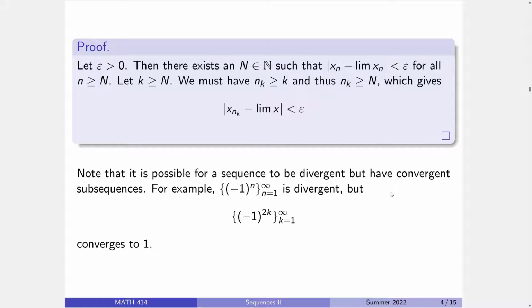And that's going to be our goal now, to study the existence of convergent subsequences. So if we have a convergent sequence, then every subsequence is convergent. That's not interesting. The more interesting thing now is to study sequences with this sort of behavior, where I don't necessarily know the sequence converges, but I do have access to convergent subsequences. All right. So that's going to be our main goal, and that's going to be the big theorem we're going to go after, which is a theorem guaranteeing the existence of certain convergent subsequences.